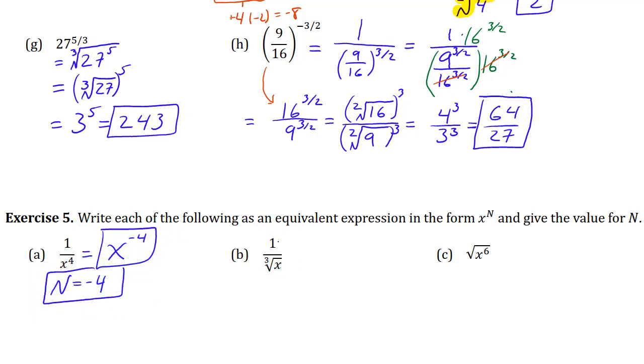All right, here, with this one, well, I'm going to start by saying you have the cube root of x. The cube root of x is the same as x to the 1/3 power. And then, if you want to bring this to the top of the fraction, so it can be in this form, and instead of being under 1, you can write this as x to the negative 1/3 power. And so now this is in the form x to the n, and the n is negative 1/3.